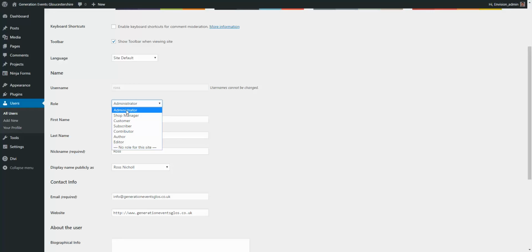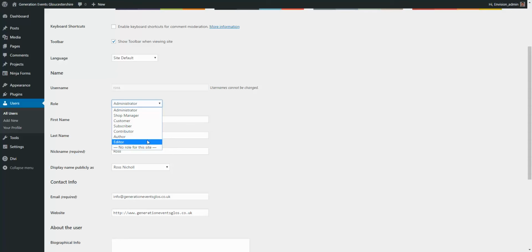And what this does is this can restrict how much control that person has over the website. So the top rank as such is the administrator, which you have. So you have complete control over the website, same as what I do. But say you wanted to create a new account for somebody else, but you don't want them to be able to, let's say, change the pages that you have already created, or change anything that's too substantial about your website, like the overall theme, then you could just create an author or an editor account.